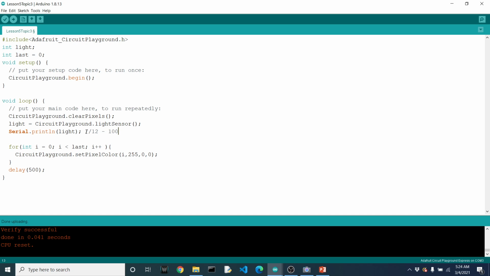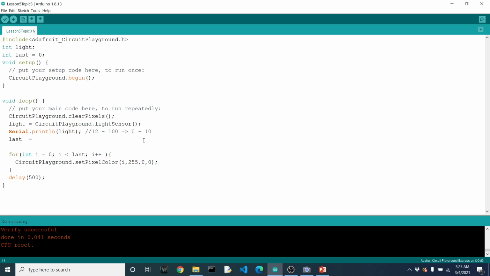I'm not going to get right on top of it. So we want to take these values and somehow change them into something that ranges from 0 to 10. All right, so let's put our math hats on.